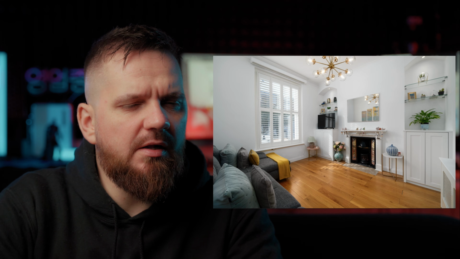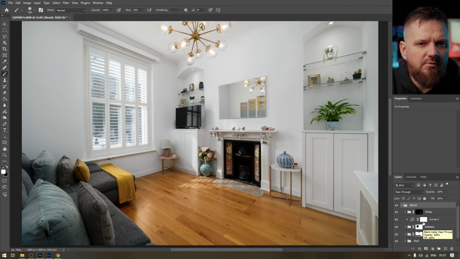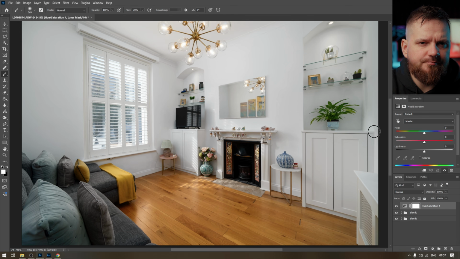Looking at this as well, typically orange colors get really saturated a lot. So another thing we could do, and this can be just on top of both layers really, we don't care, we can go to hue saturation. I'm actually going to use the picker tool, click here. It's going to select yellows and I'm going to drop them a little bit, just so it's a little bit more natural. Okay, so I've added some final adjustments in Lightroom.